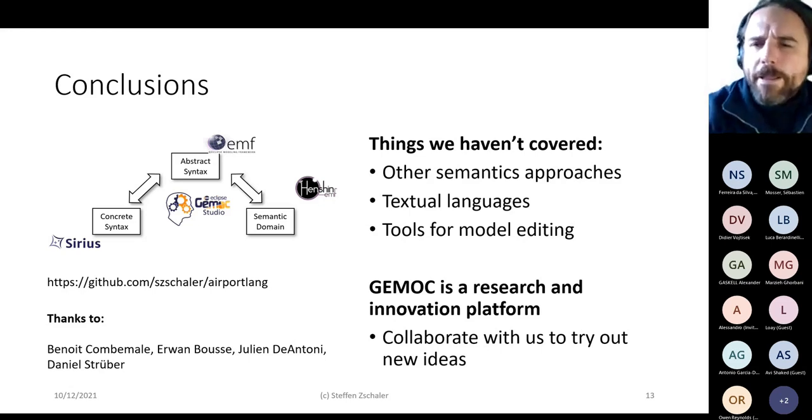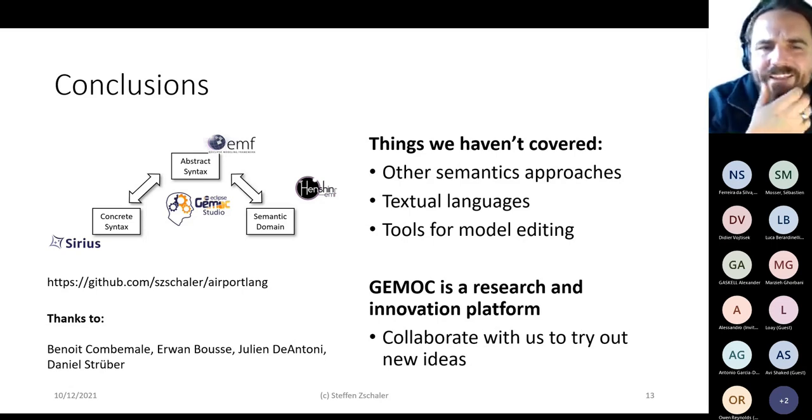Can I just add something? Yes, absolutely. Sorry, I just sent this paper because it's about runtime monitoring, and it helps to define different rules to have these runtime properties when you're executing the models, and it's implemented on GEMOC. So I suppose maybe it's related to the question of Luca.